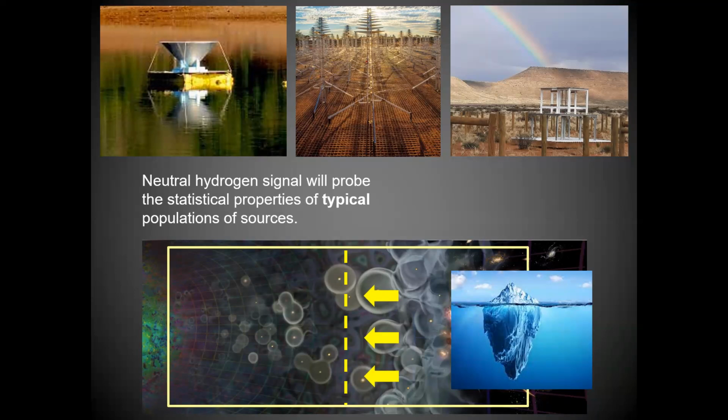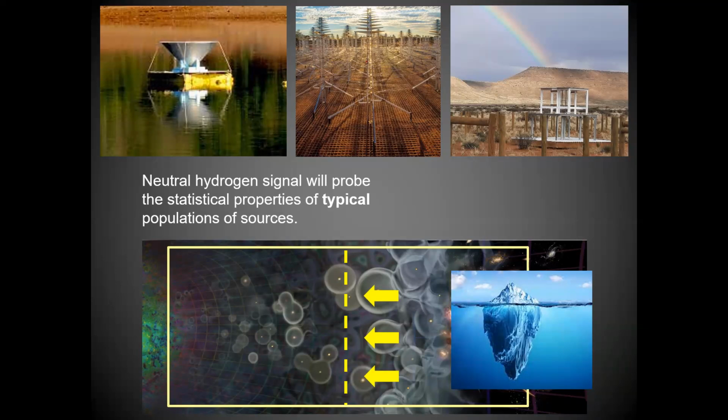And then in the middle, this is the Square Kilometre Array. So that's one of the biggest radio telescopes. It's now being designed and built in South Africa and Australia. And these are antennas that are built to look deep into the universe and try to see the signal from the dark ages and cosmic dawn.